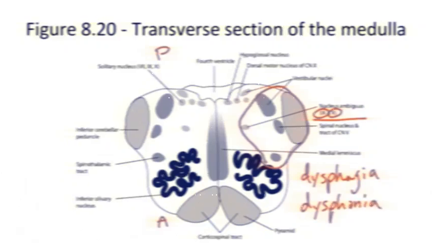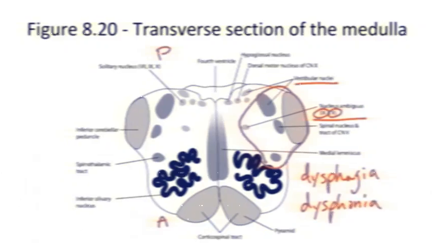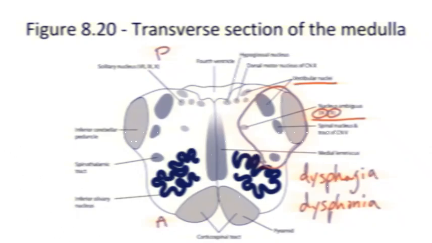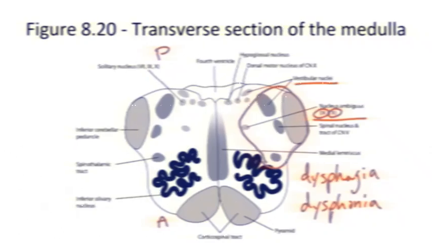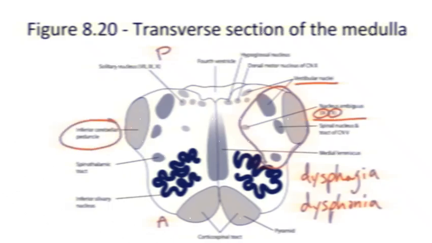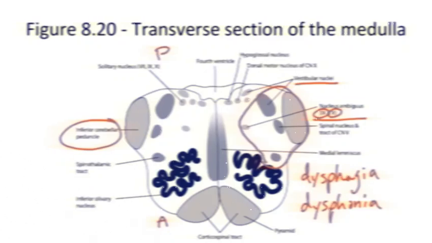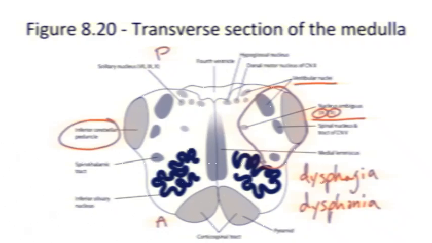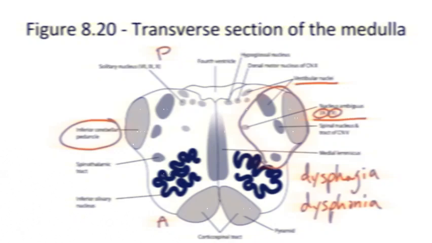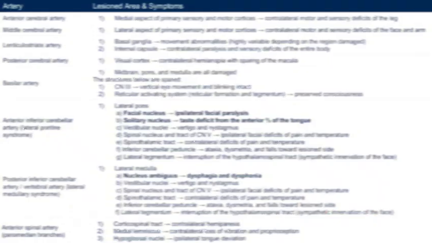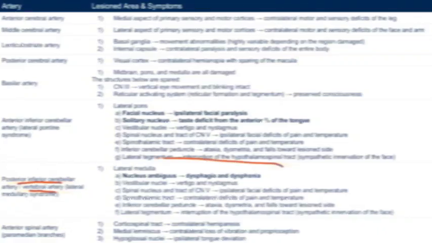Also notice that the vestibular nuclei are right here, so damage to these nuclei explains the patient's vertigo. The patient also has ataxia, which can be explained by damage to the inferior cerebellar peduncle right here. From table 8.4 and this image, the patient also could have presented with a number of other symptoms. However, in order to have gotten this question correct, you needed to recall that dysphagia and dysphonia are unique to lateral medullary syndrome. Again, this is due to damage to the nucleus ambiguus. From table 8.4, we can see that damage to the posterior inferior cerebellar artery or the vertebral artery can both result in lateral medullary syndrome. On the right, we have a list of structures that are compromised and the corresponding symptoms.